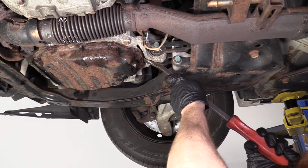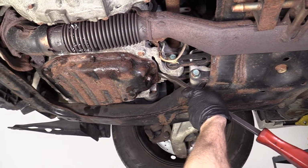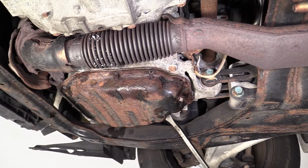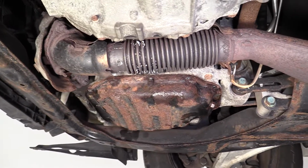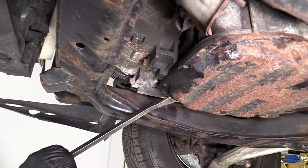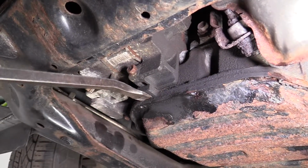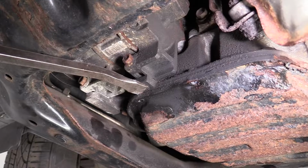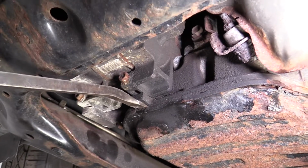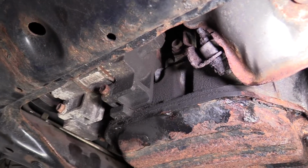There we go. We're not reusing this pan, so if it bends a little bit, well, the recycling guy can deal with it if he cares about that. There we are. Just gonna come around. I'm just finding things that I can pry on, things that aren't breakable. Obviously, you don't want to pry against any sensors that you might find. Try to twist. There we are. Okay, so we got that kind of broken free now.